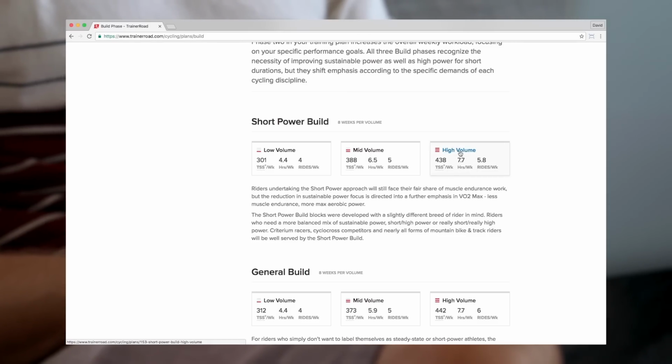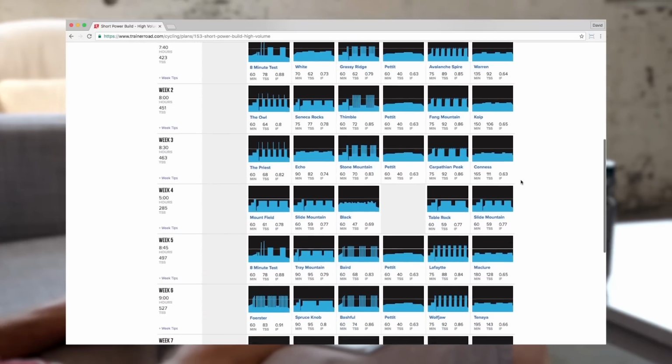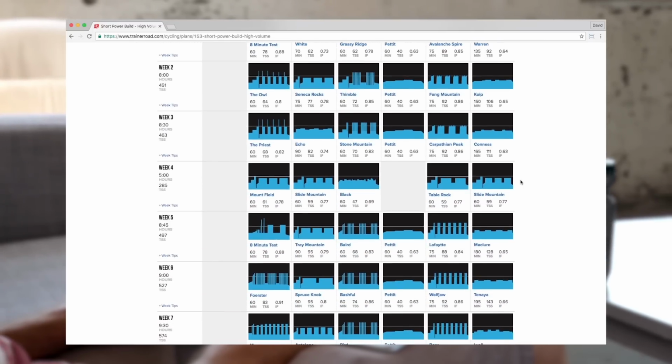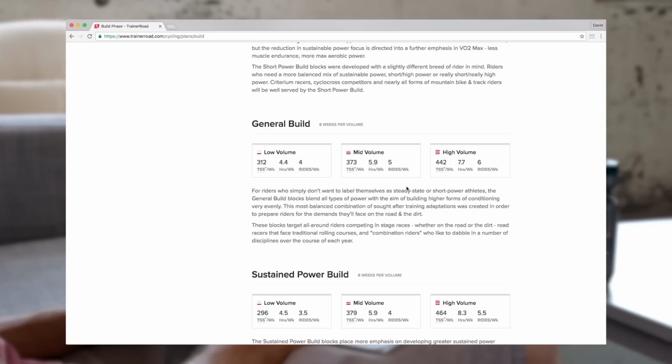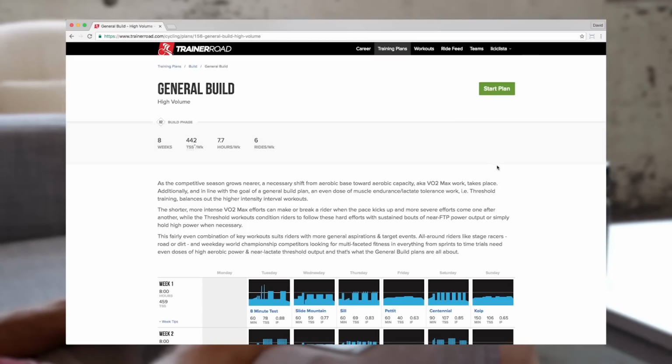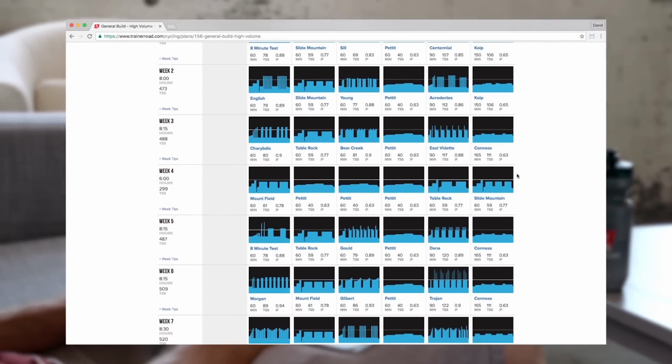If you're preparing for a race with short, intense efforts like a criterium or an event with punchy climbs, then the short power build training plan is what you need. The general build training plan is what the majority of road cyclists will choose. The varied demands of road racing require a broad yet specialized approach. If you're a road racer who races on a variety of courses, this plan is for you.